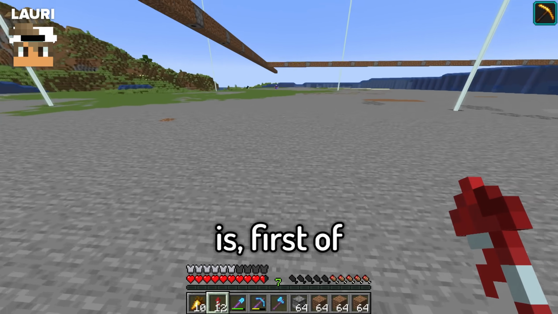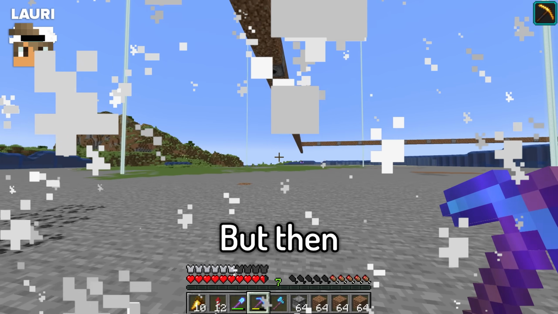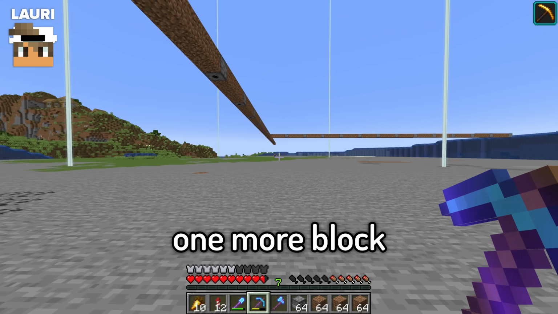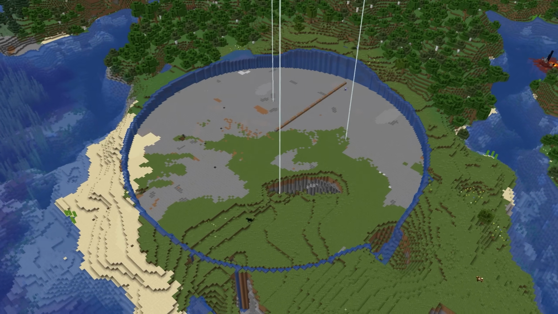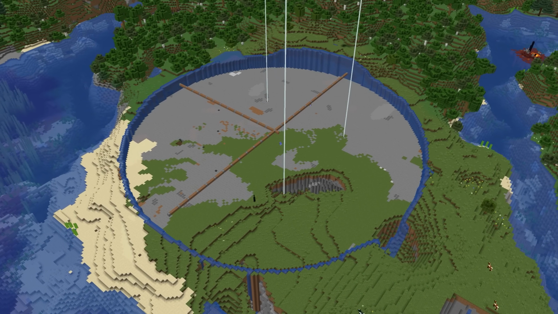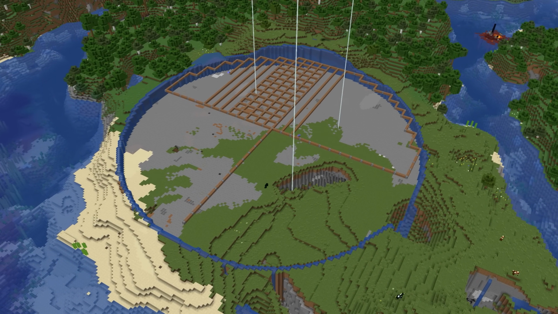What we need to do is first of all build this area full of the kaboom machines. But then we can't forget to dig down one more block to avoid blowing up the machine itself. This is the first time when we are building something with dispensers, and we know that later on we are going to get those back. This is the kind of project I like.